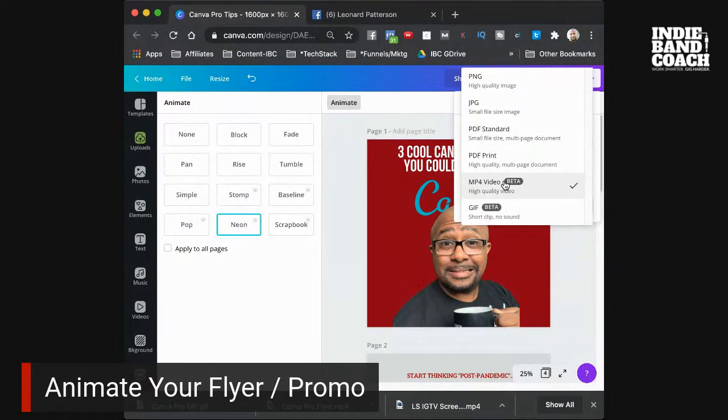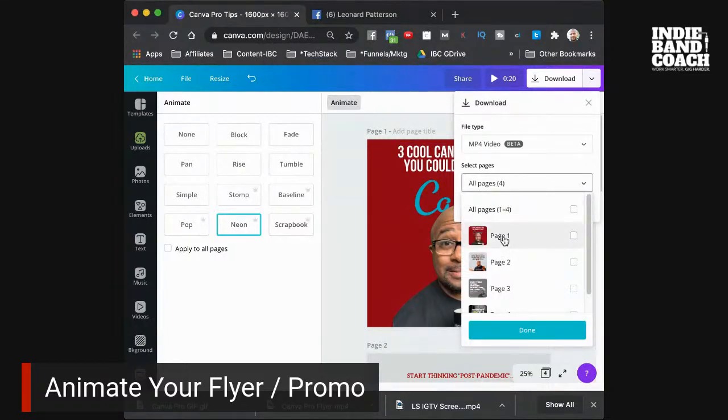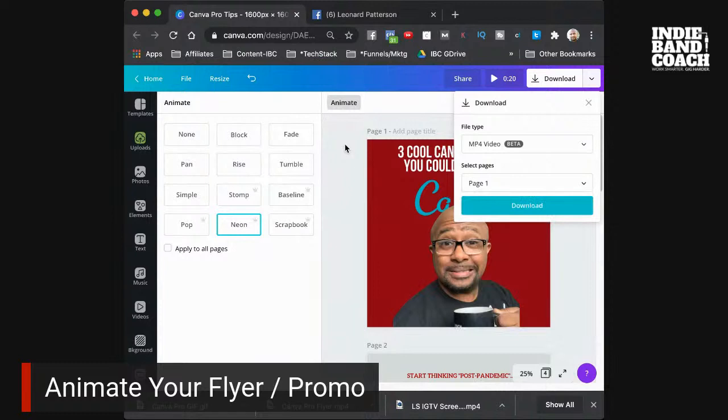Obviously, if you just want it to be a picture, you could do JPEG or PNG, save it to a PDF. But really, with as much reward as we're getting for video content, especially if you have flyers and stuff in Canva, there's no reason not to use this video format. I should say, you should look for ways to use it. I shouldn't say there's no reason not to.